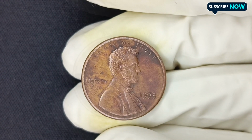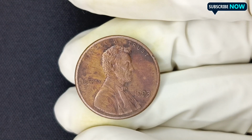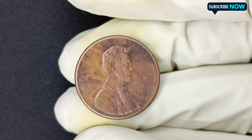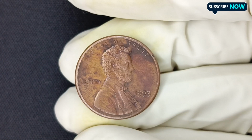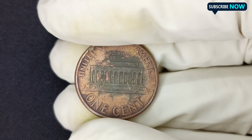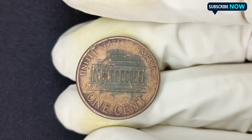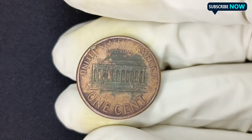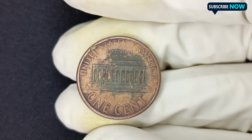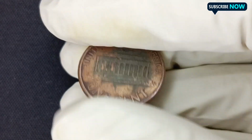Such minting anomalies drive up the desirability and market value of these coins, leading to staggering auction prices. As with all numismatic treasures, condition plays a crucial role in determining a coin's worth. A well-preserved 1990 No-S proof penny, graded at PR 69 Deep Cameo by the Professional Coin Grading Service (PCGS), holds an almost flawless surface, with impeccable details that make it a collector's dream. Coins in lower grades still fetch significant prices, but the most pristine examples command the highest premiums.